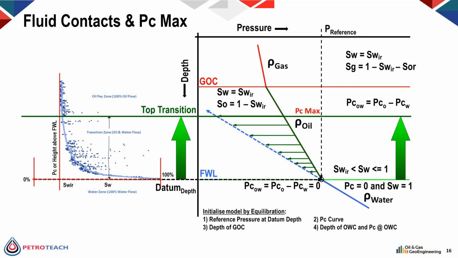So that's one of the difficulties in terms of looking at the transition zone, which is where the oil-water contact is and where the top of the transition is. What is fixed, and that's your anchor point, is the free water level. That is fixed, and luckily for us, because that's how we can actually model and simulate, because we've got that anchor point.